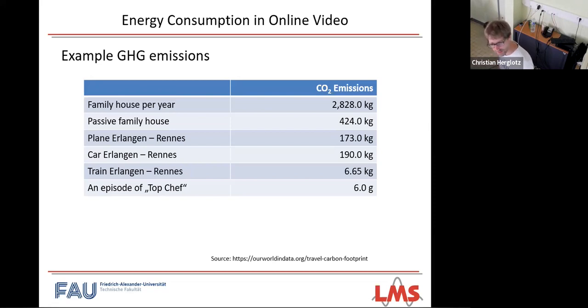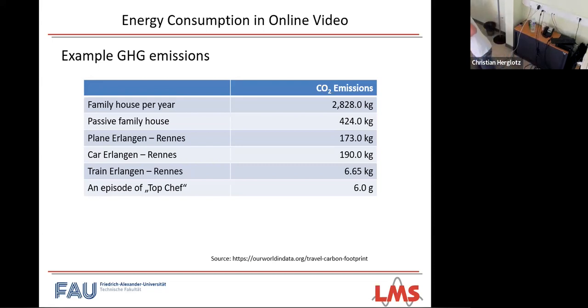And just as another comparison, if you take the car, which is equally bad as a plane, especially if you drive alone, or what a usual German house needs in terms of heating. I'm not sure how much heating is needed here in Venn, but in Germany, that's a typical figure.